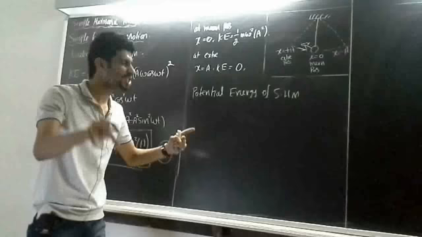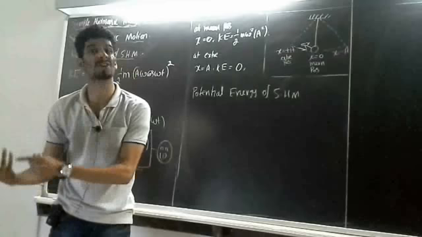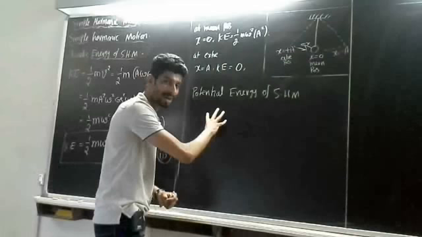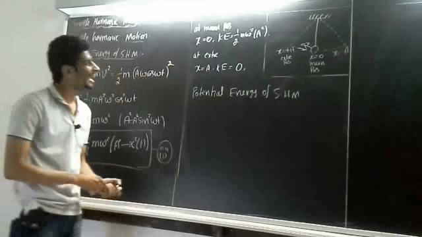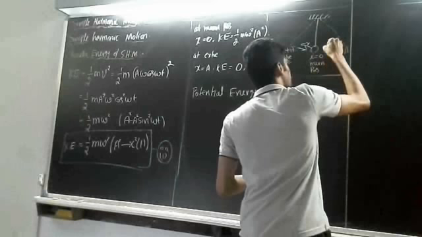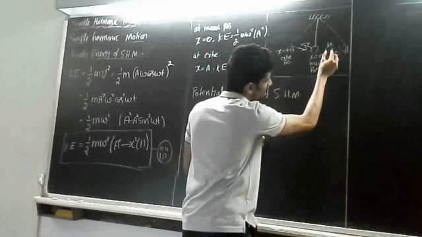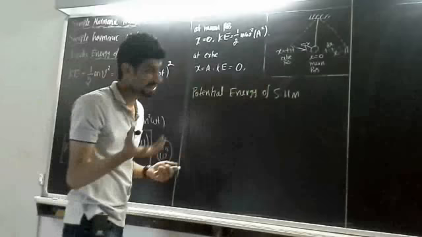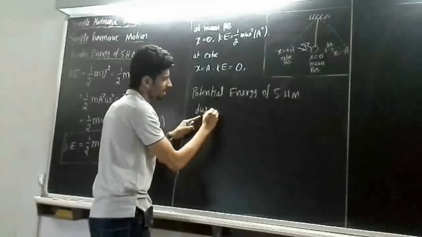So I would like to calculate the work done, and I'm going to equate work done to the potential energy, because the force is conservative. So now my business is to find out the work done by the restoring force, then I will equate it to the potential energy. For that, I'm going to take a very small part, a small displacement dx. For this small displacement dx, I'm going to find how much work is done. That is going to be very, very small. dW is the small work done corresponding to the small displacement dx.